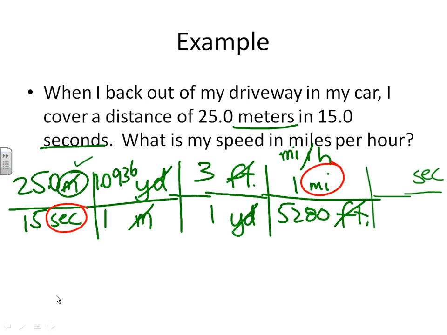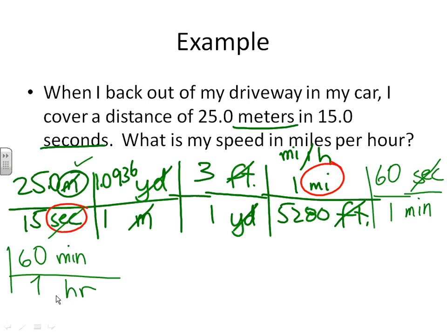And I am going to go through and do this the long way. 60 seconds is equivalent to 1 minute. Seconds have canceled. I now have minutes on the bottom, but I don't want minutes on the bottom. This is an extension of the T-chart, so this is still going. I've got minutes on the bottom. I don't want minutes on the bottom. I want hours on the bottom, so I have to put minutes on the top so that the minutes cancel and hours on the bottom. There are 60 minutes in 1 hour. The minutes are on the bottom and the top. They go away.